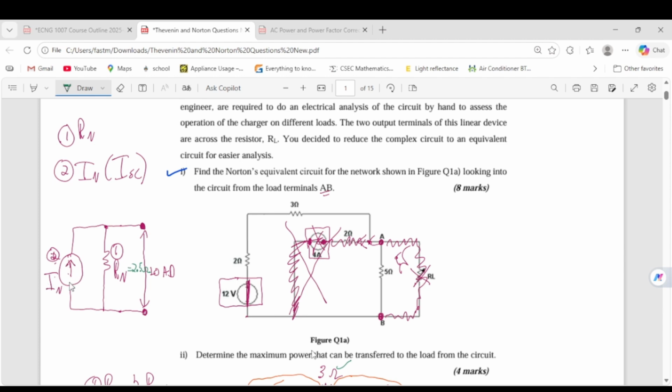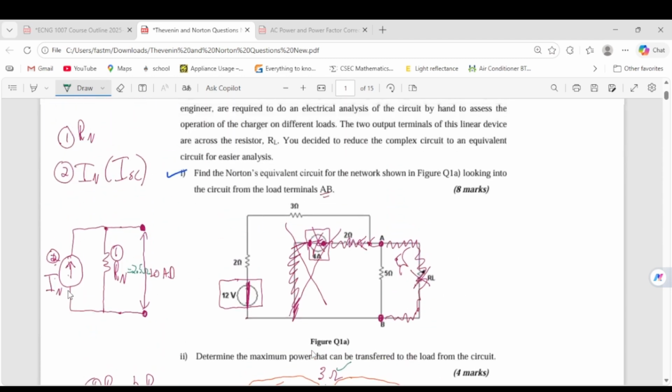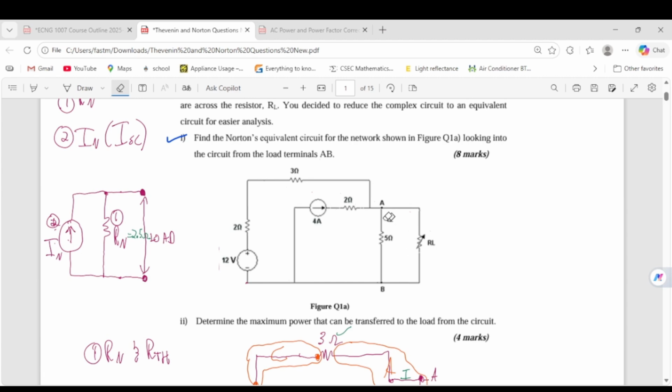The next thing we have to get is In. With In, the first thing is you have to use the full circuit. So you bring back all the voltage sources and the current sources that were in the circuit from before. You have to bring all of those back into the circuit for sure. If you don't do that, that'll be a problem. Once you bring all those back, you're basically back to this circuit here.